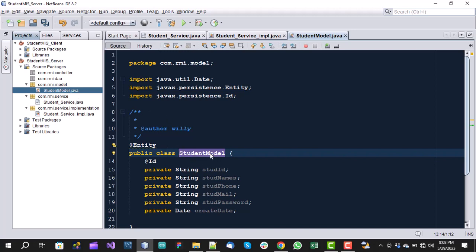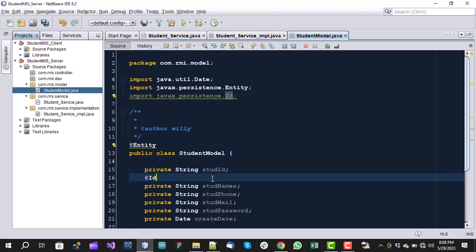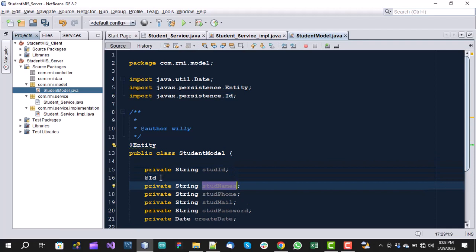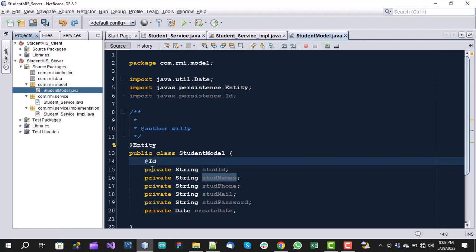Also this ID is mentioned for this variable, student ID, to be a primary key. If I move this one, this means this will be the primary key. Make sure I put it where it should be the primary key.